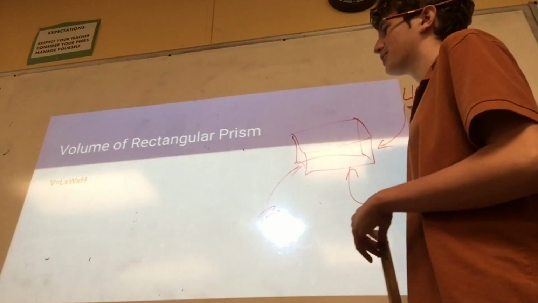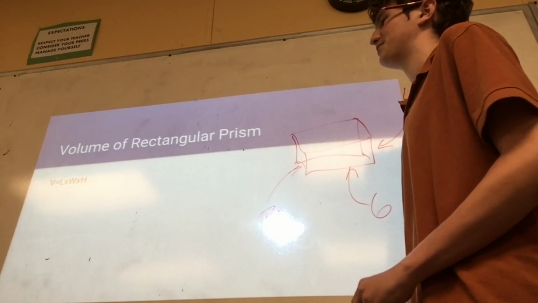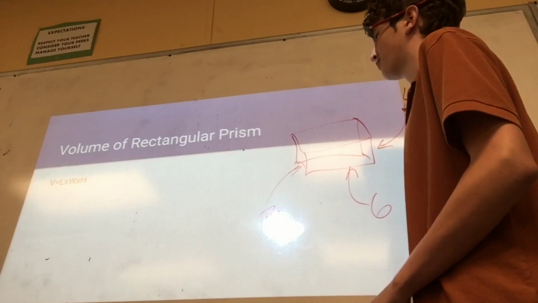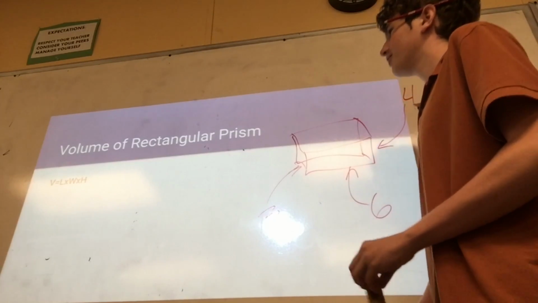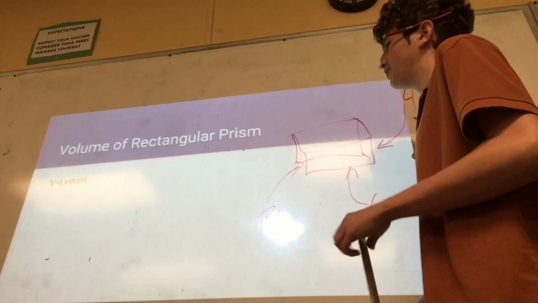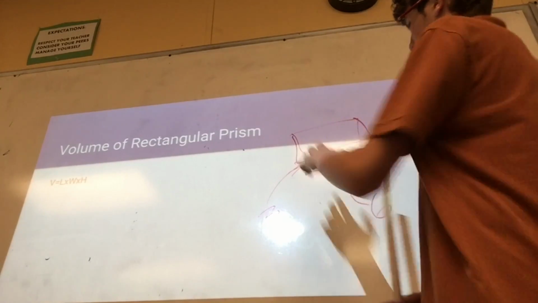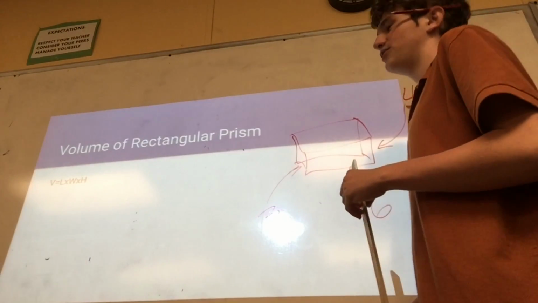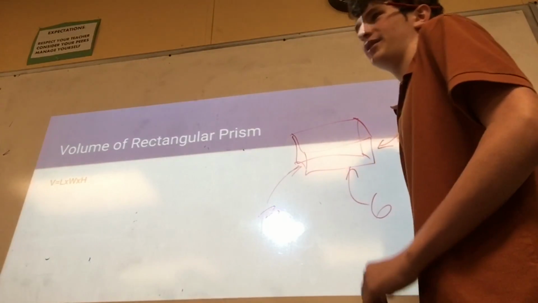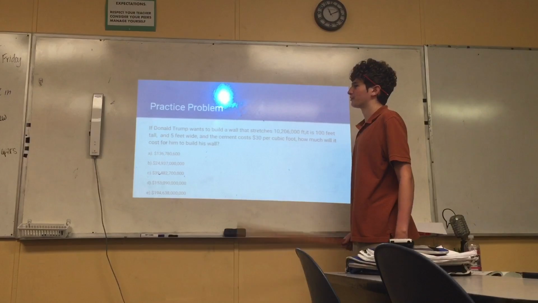Now the surface area, you're just going to do the same thing, and plug in your values. Okay, so now we're going to move on to one of the simplest concepts in the geometry section, the volume of a rectangular prism. All you have to do with a rectangular prism is, if you know the area for a rectangle, which is length times width, all you have to do is find this line, which is the height, and multiply it by your area. It's that simple.